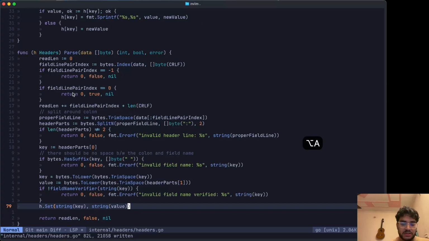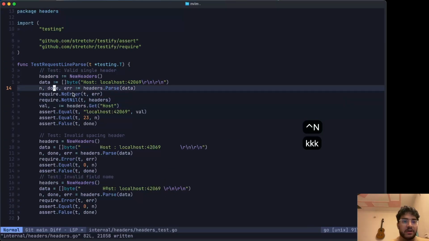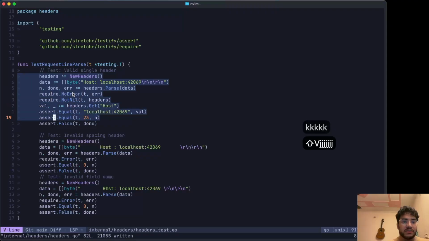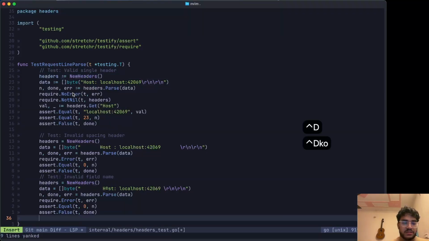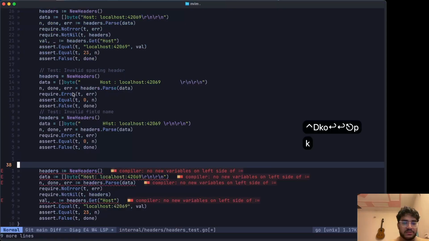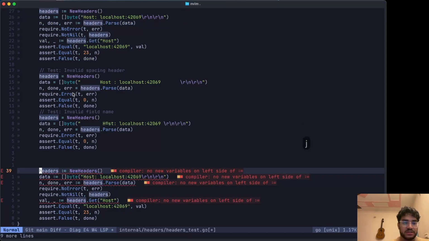Come on, Control N. Let me copy this one. How should I copy this? Okay, let's go down a little bit, and I'm going to write a new header. No new variable on left side of it.